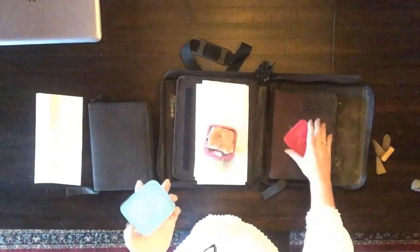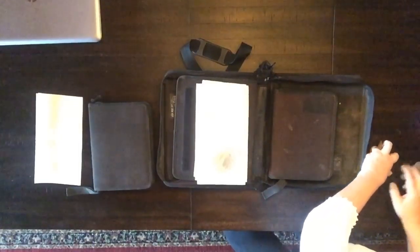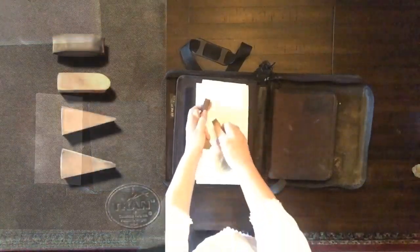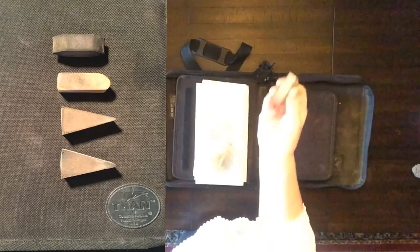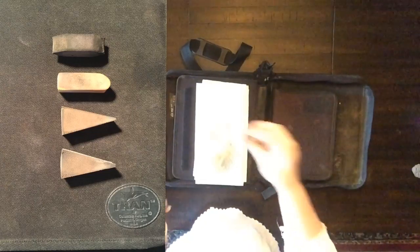I got these little, I think I got them 2 for $1 at the dollar store. Very inexpensive. These are my favorite blending tools that I use a lot. I have to get a whole new set of them really soon because they're filthy. Gotta keep doing this. This is how we clean those. And what this does is it blends beautifully. And you'll see me use them in my videos. I love them. I can't get enough of them, but I do use them frequently.